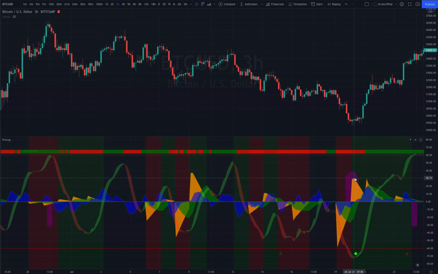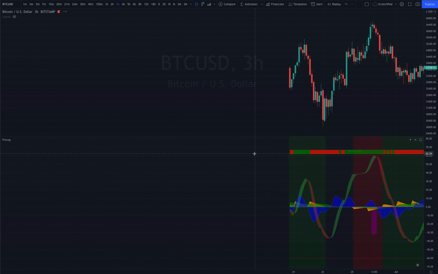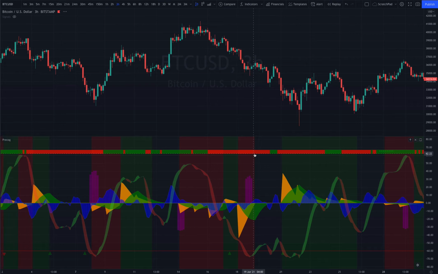So the columns caught us. The diamond reversed us. Headed back up. We'll keep scrolling back. Take a look at these. It always works. So we're falling, falling, falling, falling. Purple comes in. It catches us. Start trading sideways. It doesn't mean it's not going to keep falling after that purple leaves, but it gives us a breather to say, hey, let's see what the other signals do to maybe make a decision.